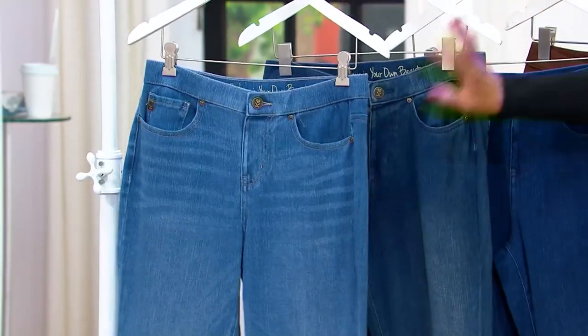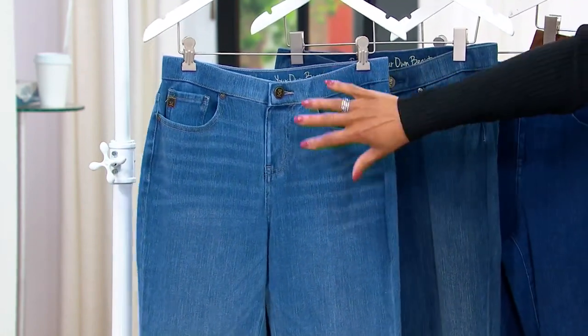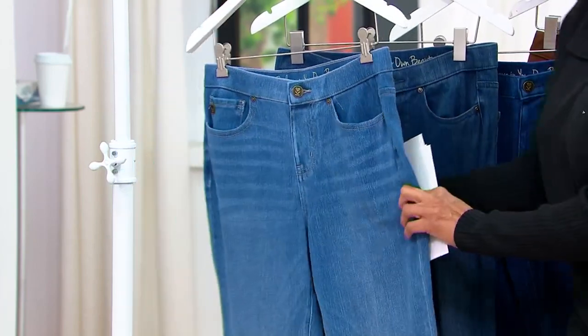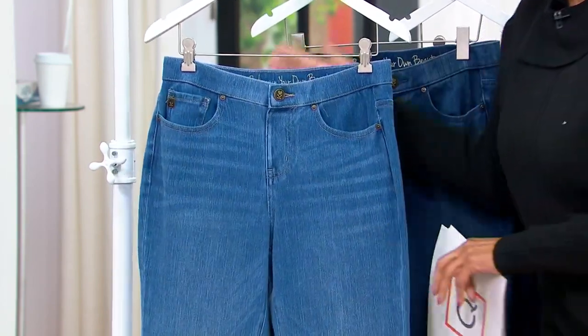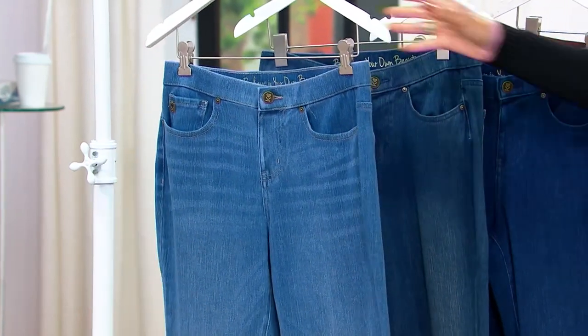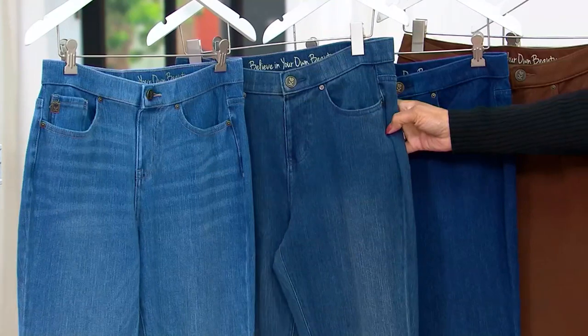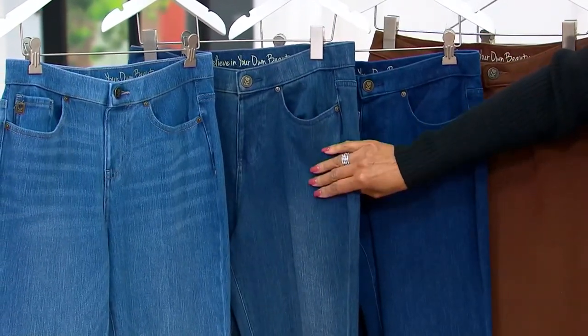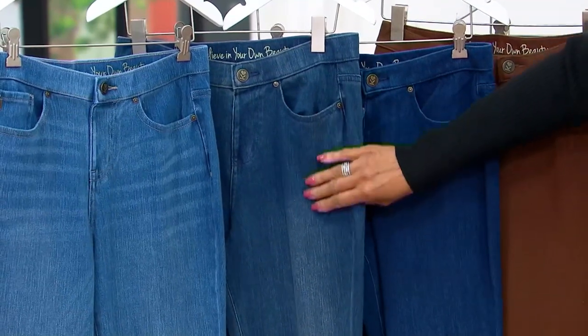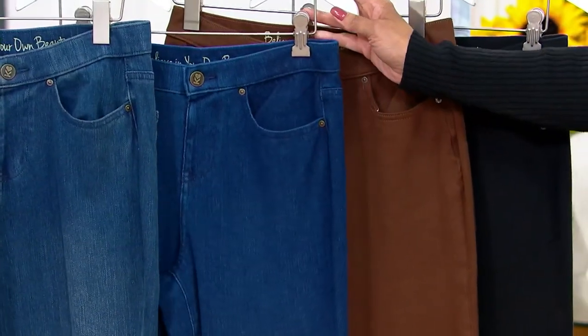Let me go through colors lightest to darkest. If you want the lightest blue, that is the Medium Wash — the classic medium wash from Kim, always a favorite. There's a little whiskering, a little shading; it looks like a favorite pair of blue jeans, but these are Flexa Bell, super comfortable and flattering. Next is the newest wash, called Washed Indigo, which mimics vintage denim — a brand new wash from Kim, mid-tone in your blue. If you want the darkest blue, that's the Dark Indigo wash, which works and looks good on everybody, and that's what I'm wearing.